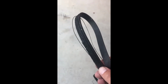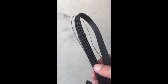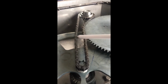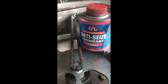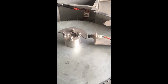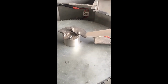Here we have an example of a perished belt. It is worn past its service life and it is completely obvious that it requires replacing. Check the drive chain for tension. We lubricate this with Never Seize. Check the proximity against the cam for clearance. It should be between 2 to 3 millimeters and centralized on this cam plate.